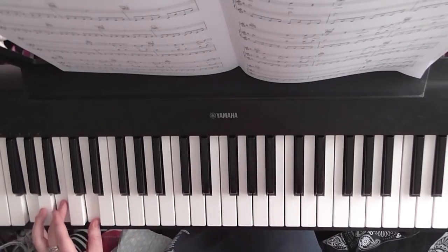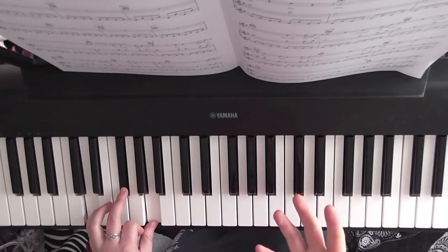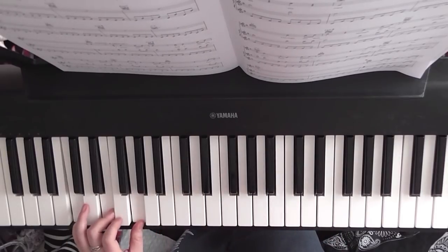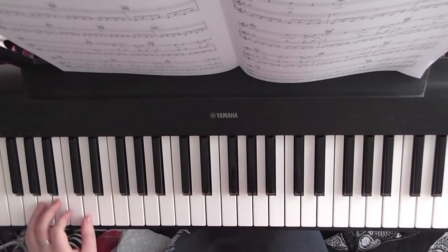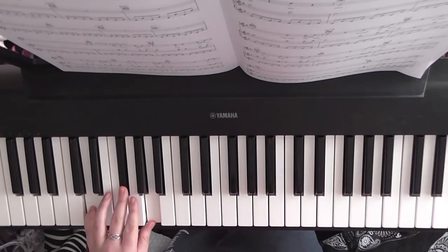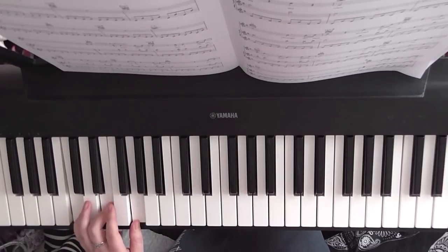So then you repeat that whole idea. G, B, D, D, F and A, E, G and B, C, E and G. And then one more time, so you get the G, B and D, going to D, F and A, and then you get 2 bars of C, E and G.